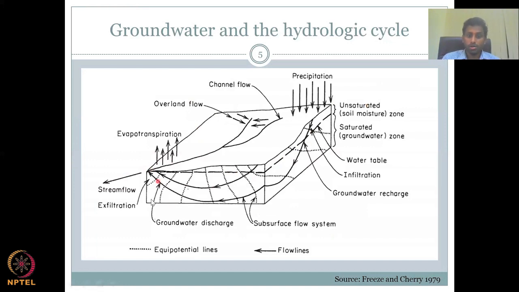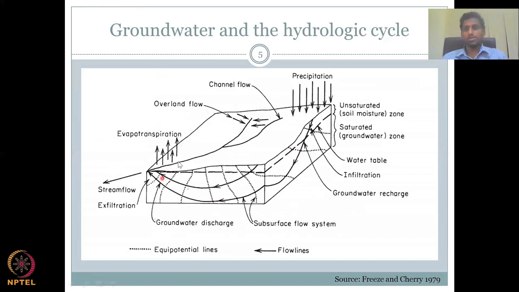So if you look at the groundwater part alone, there are a lot of complex dynamics. On the top, what would happen is precipitation can also get into your runoff and get into the streams as overland flow, channel flow. And along the stream also, there can be some recharge. So not only on the surface, but along the rivers also, there can be some recharge. Similarly, at the stream level also, water can come from groundwater into the stream. Why? Because your streams are the lowest depression. So when it is low and groundwater is at a higher potential, groundwater will flow from high to low. Okay? So that is what is happening with these arrow marks. It is coming, but once it sees a lower potential, water would move in.